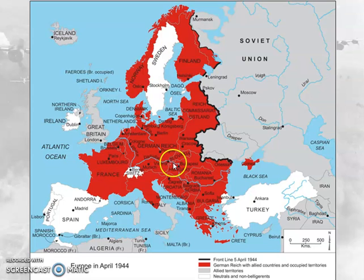But for Western powers, France, Great Britain, and many others, the United States, they're a little worried that these communist troops are so successful. And in fact, they're worried that if these Soviet troops get to Berlin, they may not stop there, that they may decide, you know what, we're already here. Why don't we go ahead and take over Belgium while we're here and bring it under the Soviet Union's control? Why don't we take over France or Italy?